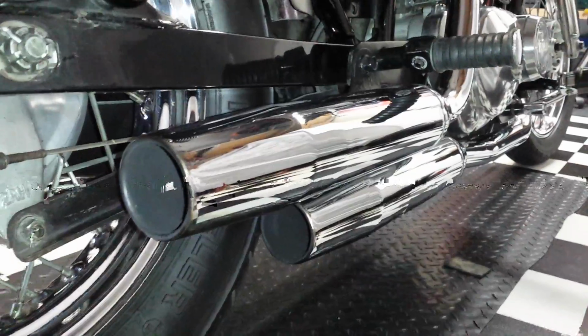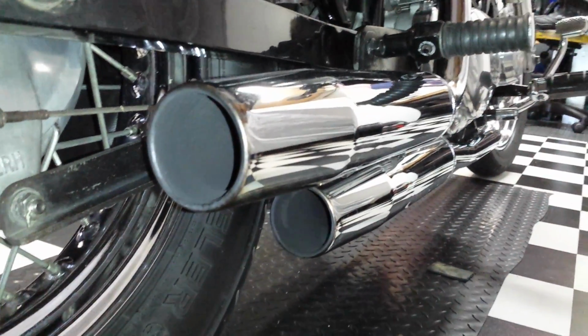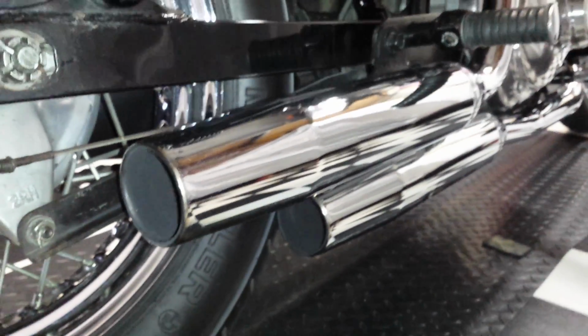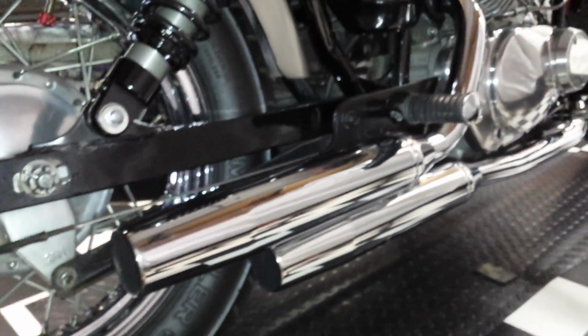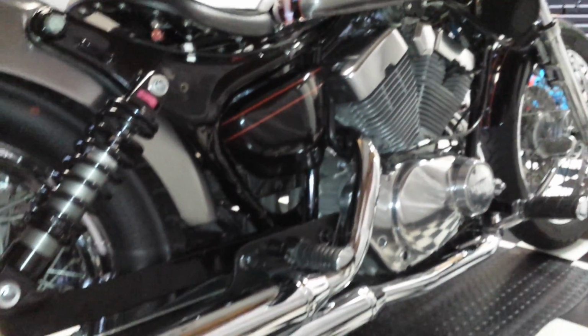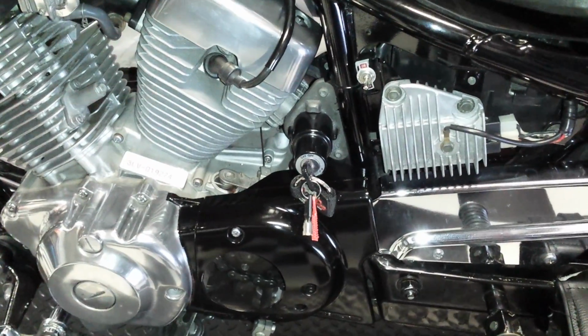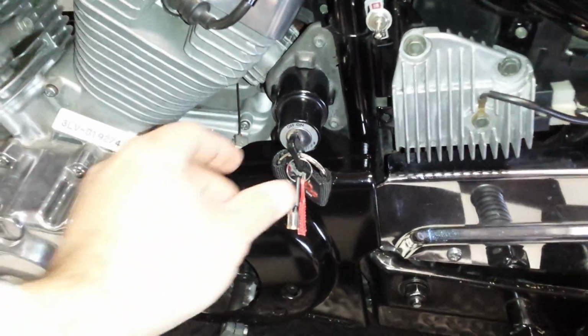Pretty much as soon as I got it, I drilled the baffles out of the exhaust, pulled them right out. It's a little noisier, still not as noisy as I'd like it, but it's only a 250, you can't expect too much. I'll start it up so you can have a listen.